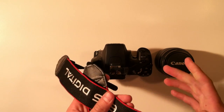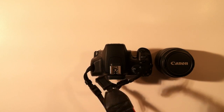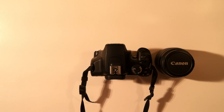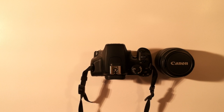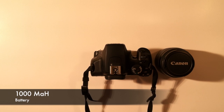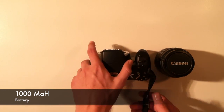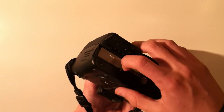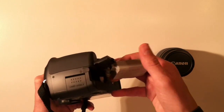You get the arm strap that it comes with. It's really nice, very handy, and it's great that they just throw that in there. You get your video cable, your USB interface cable, and your 1000 milliwatt-hour LP-E5 battery pack. What this means, guys, is that they give you a great battery here. I'll just take that out.